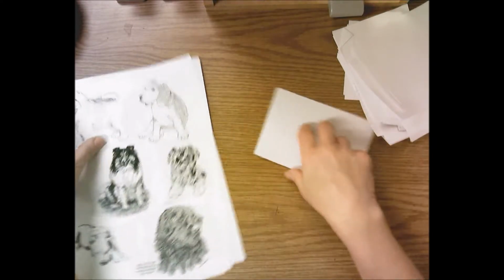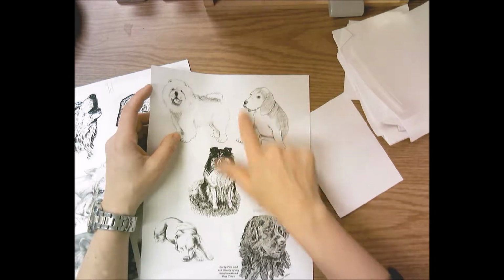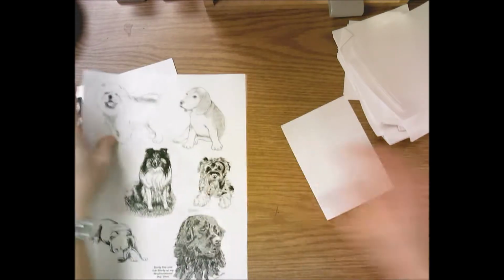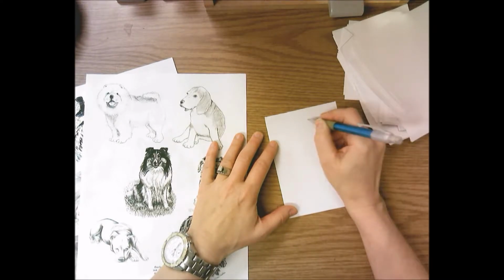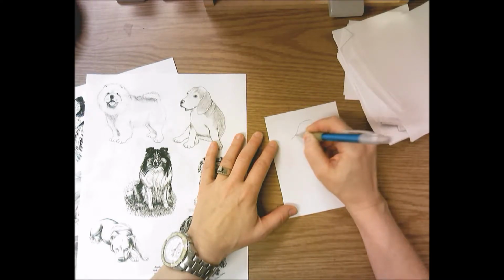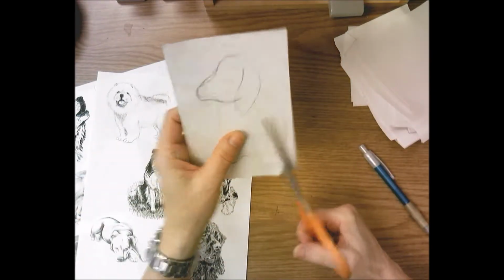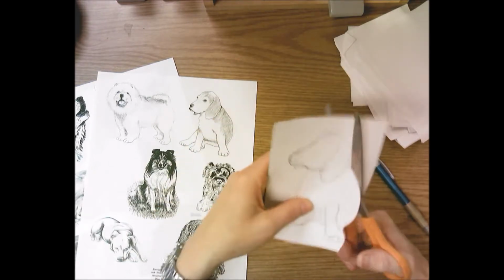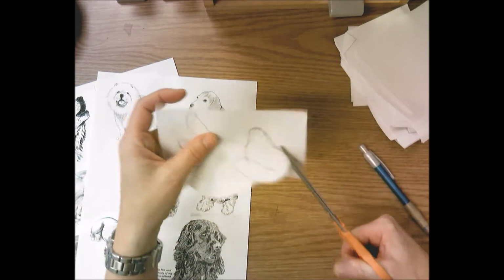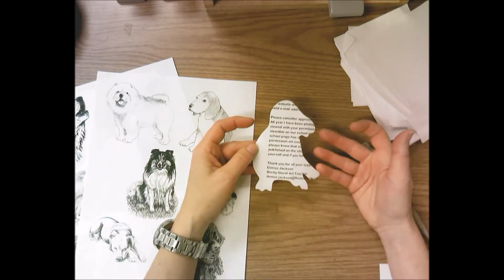So if you were to do a pose like this, a lot of people aren't going to know what that is, because if we draw that and cut that out, it's not clear that it's a dog. So I'm just going to quickly sketch this out to show you. So if you go to cut this out, the shape of this, it's not clear what it is because it has too many inside details. Okay, so here's the shape right here. Can you tell what that is? I can't.